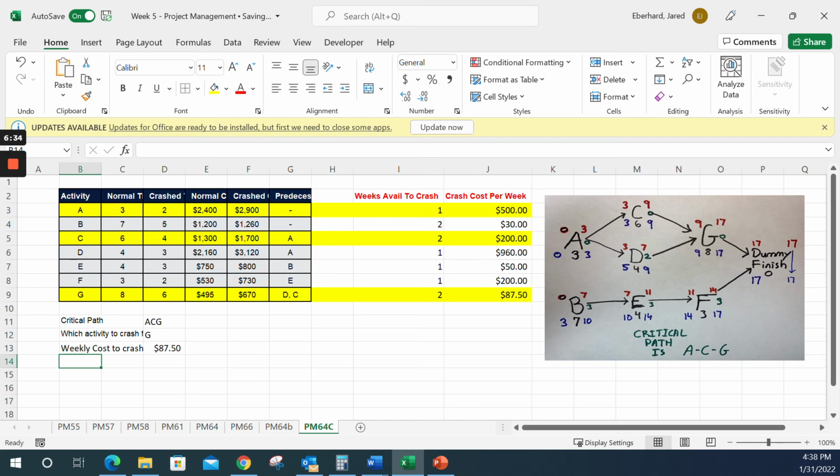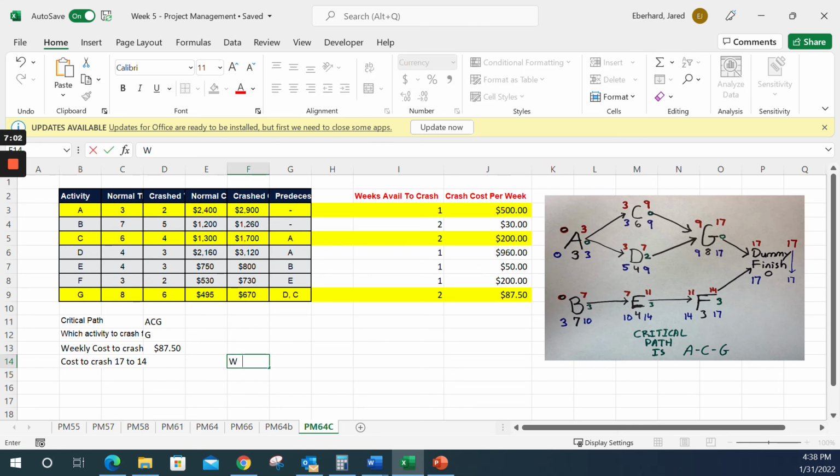Finally, it's going to ask me what's the cost to crash from week 17 to 14, or in other words, to crash 3 weeks out of here. Well, this one's kind of simple because it doesn't get us down to multiple paths, but let's do it anyway. If I'm going to crash 3 weeks, I can kind of ignore this whole BEF path because I know that BEF has a slack time of 3 weeks, so I'm not going to interfere with that. Instead, let's start with our ACG.